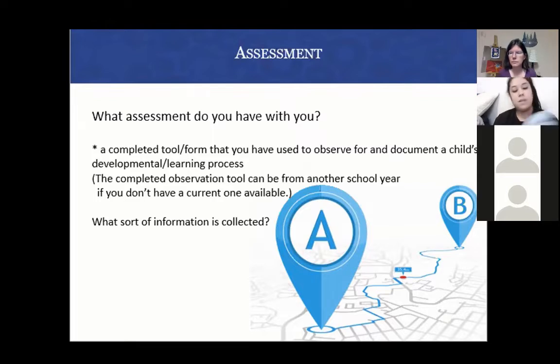It looks for language, cognitive, self-help, behavior, gross motor, and we just, I don't know if you can see it, we just go by their age. It says their age, and then it tells us what they should be able to be doing at that age, and then we just mark it as a yes for right now or a no, because we do one for beginning, middle, and end of the year.